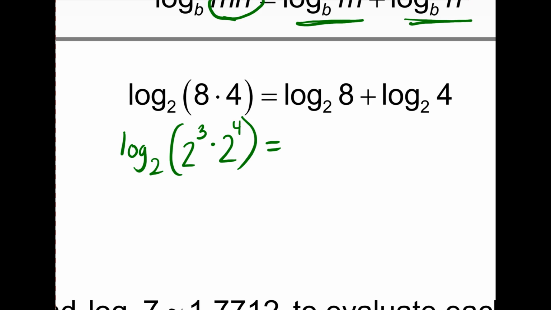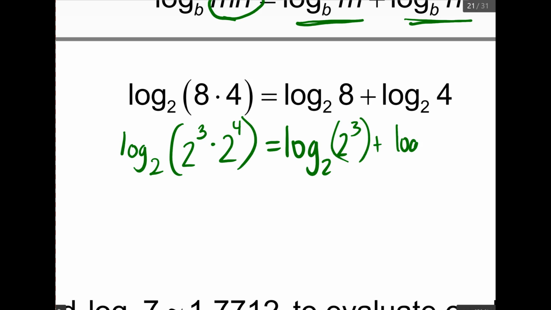Just, okay. Do you mind holding your question just for like a minute? Okay. On the right side, I'm going to rewrite log base 2. I'm going to write 8 as 2 to the third power. So I want to prove the left side and the right side are the same thing. Log base 2 of 4 is just 2 squared.